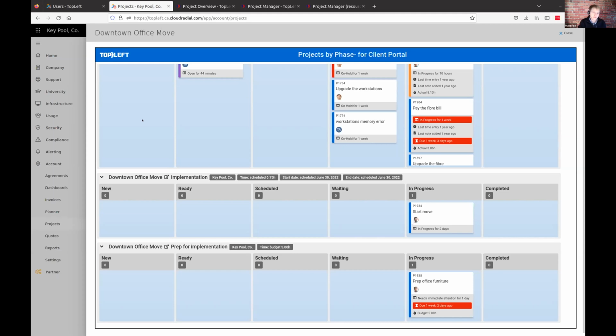In the CloudRadial interface, and the only reason for that is, Jeff, as you know, we launched this fairly recently, and so we just wanted to get people using it as the minimum thing that would work, and then wait for the feedback. And it's good to hear that people are finding that interesting and wanting that functionality in there. So that'll be something that we will be adding into the CloudRadial part of the integration. There is the ability to actually update that information from the CloudRadial app. So would a client be able to update their project ticket in the CloudRadial portal? Yeah, that's what's missing today, but that's what we'll be adding. Okay.